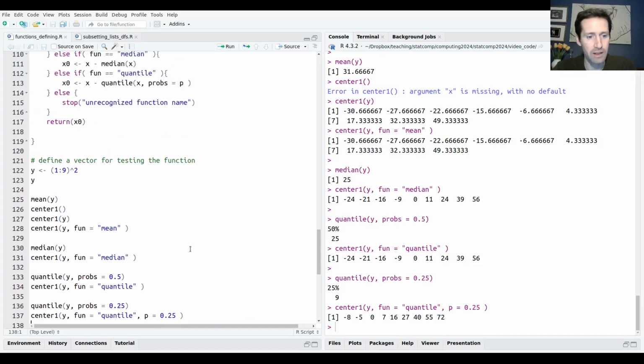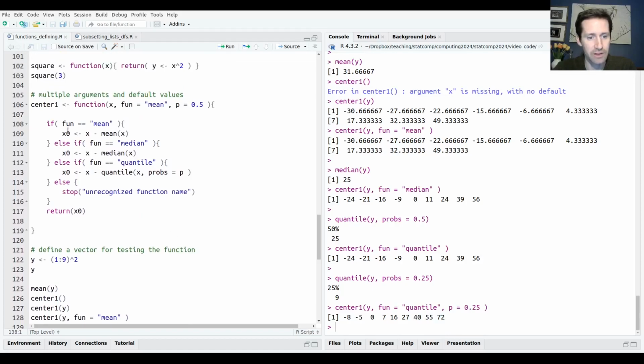All right, so you might look at this function and say this is a bit limiting in the sense that there's only 3 possible measures of centrality. You could think of others. And the code is a little bit cumbersome because you have to kind of run through each possibility and check each one and then evaluate different code for each one.